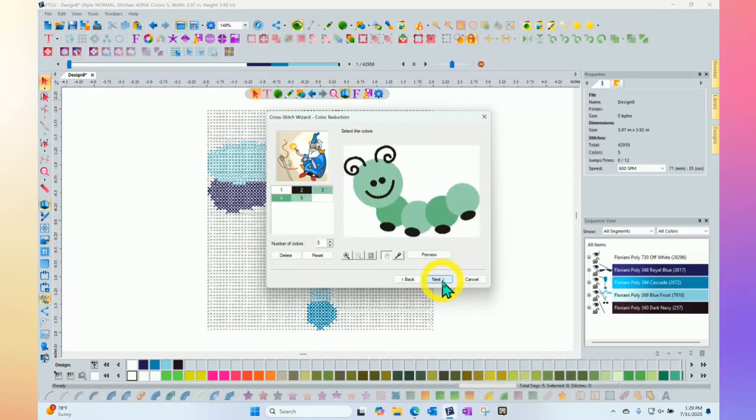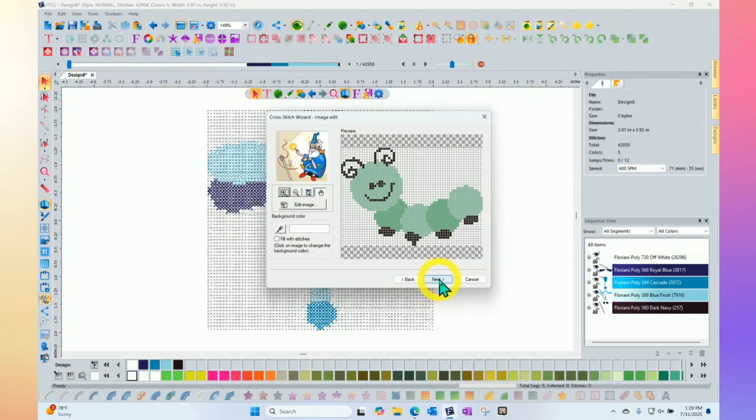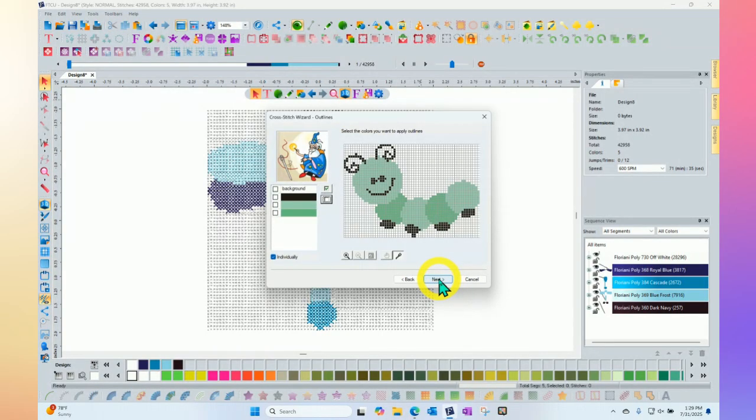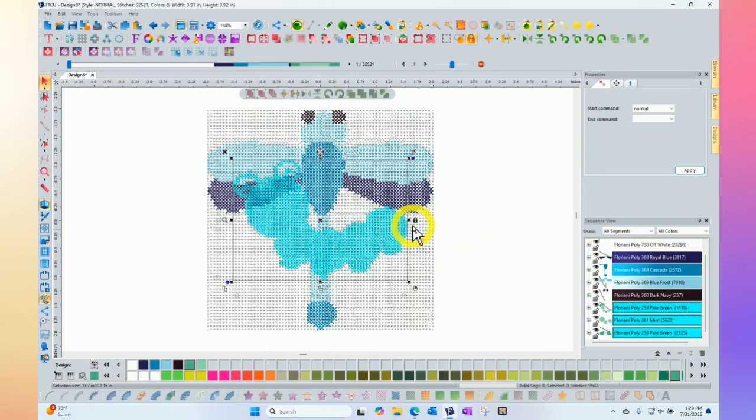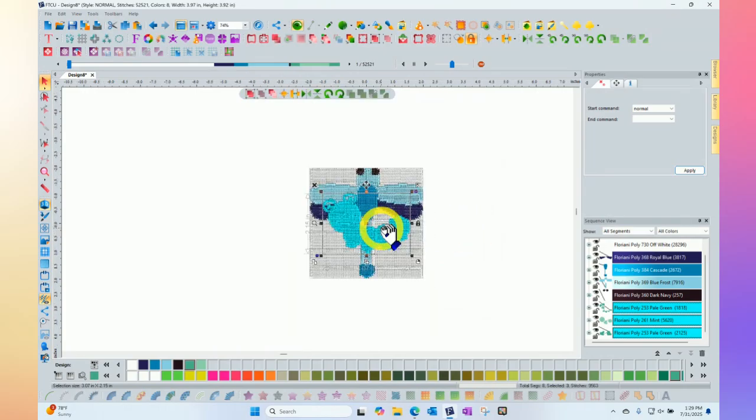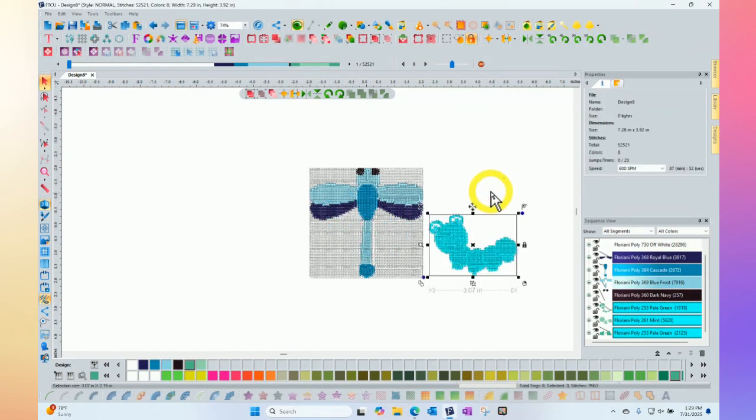It shows you the colors, shows you what it's going to turn out like. And if you like it, you can simply say finish, and you made another design. That is the cross stitch wizard, and how easily you can convert your embroidery into little cross stitch designs like that.